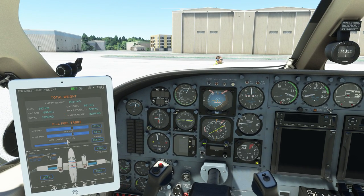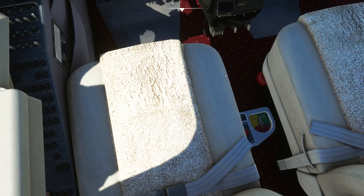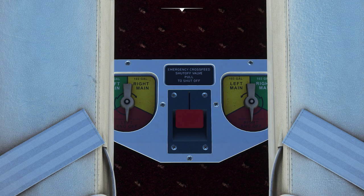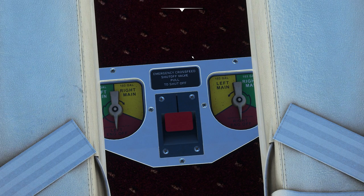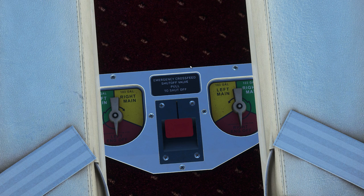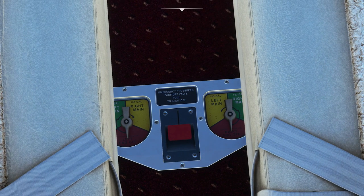Seat belts and harnesses — sitting comfortably at home. Emergency cross-feed shut off open — going between the fuel selector valves, there should be a square red handle that's basically pushed down to the floor, and the shut off is to pull up — that's good. The fuel selectors — main tanks, left and right to the green position. Main tank selected. Cowl flaps open — cowl flaps are open. Battery on — that'll be handy. Battery's on. Mixtures full rich — mixture set full rich. That's the proper Cessna twin quadrant noise. Props to high RPM — props set to max RPM.